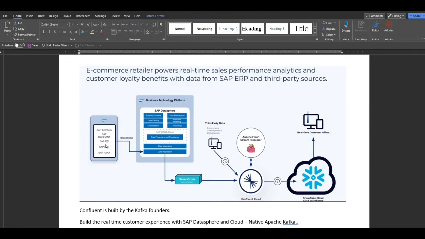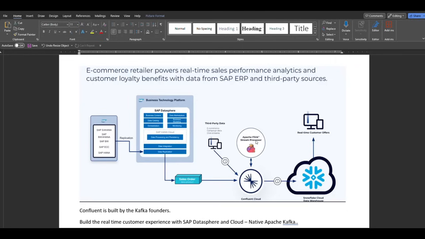So the customer data is sitting in the S4 system, and we create the replication flow to Data Sphere, which is deployed on the BTP platform. In place of sales order, we took the customer table and got it into Confluent, and some promotion data is coming from third-party data into Confluent.